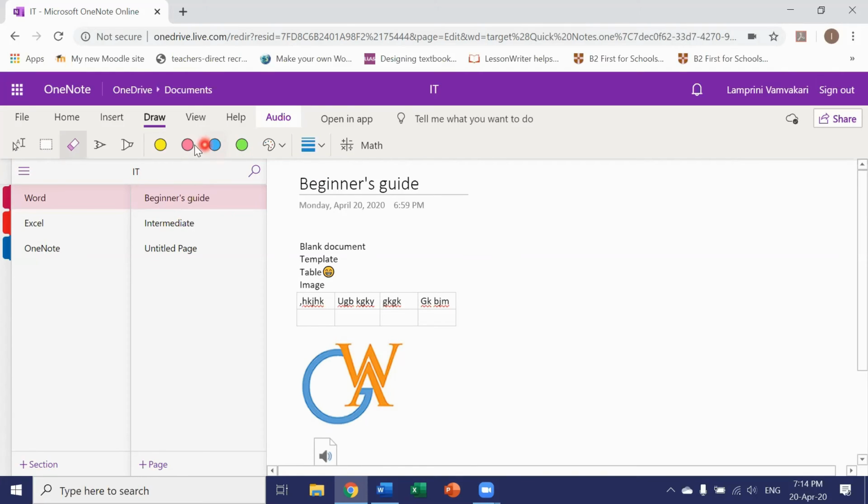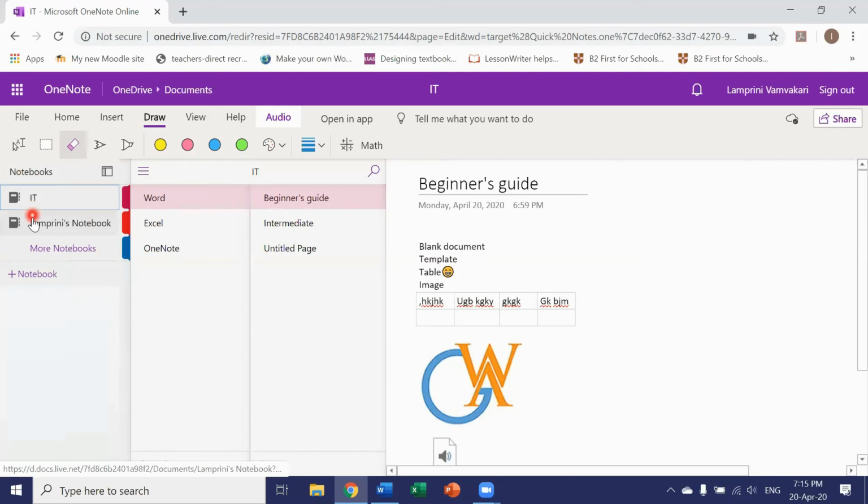You can see here that my IT notebook has been automatically saved into OneDrive in the file Documents. Now, if I wanted to move to a different notebook, I would click on the menu button here, Notebook List. And from here, I have access to all my notebooks.